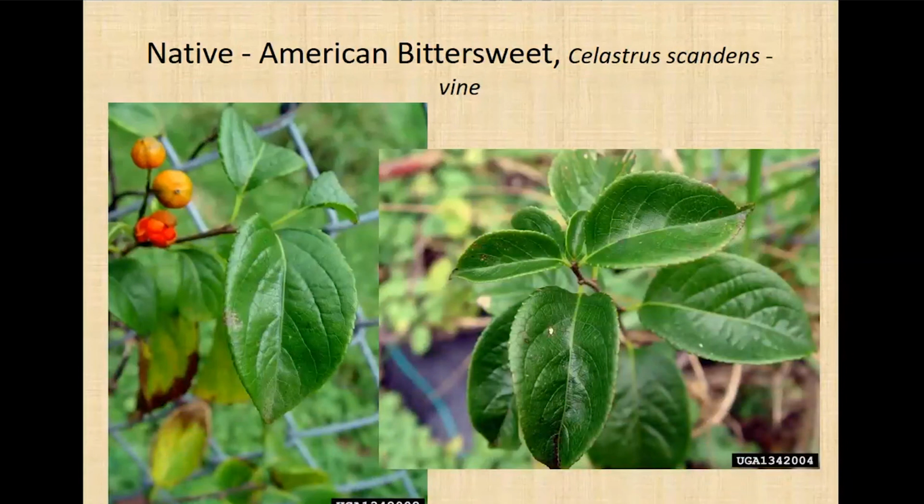And you can see the fruit there on the left. The one on the lower end is gradually ripening up. You can see that hull is quite a bit more orange in color than the bright yellow color of the Oriental Bittersweet. And unfortunately, Oriental Bittersweet is starting to cross also with our native American bittersweet, and so producing a hybrid that may even present additional problems and actually threatening the genetic purity of our native American bittersweet itself.